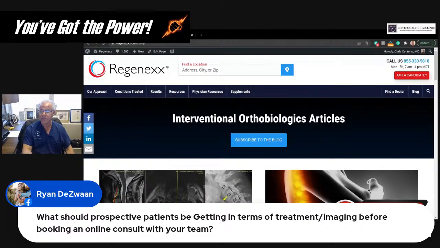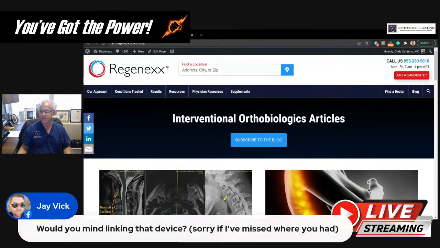The next likely study, meaning lower likelihood of finding it, but still reasonably likely, is an upright MRI with flexion, extension, or movement. And then the least likely thing is a cervical MRI. But if we don't have a cervical MRI, we've got to get one because we've got to see structurally what's happening in a bigger picture. So those are the kinds of things we would like to see on someone who is booking an online consult. And then the second thing we're looking for is, is it likely that person has CCI, or is it likely that their problem is not CCI, in which case I've got to prioritize getting the CCI patients on my schedule.